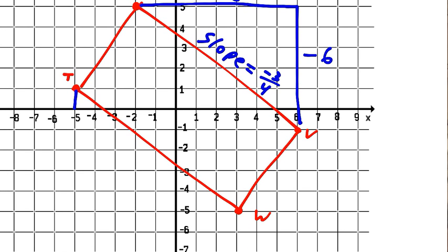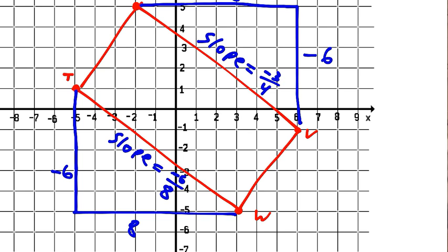So that slope is clearly -3 over 4. Let's check this slope on the opposite side. 4, 5, 6, all the way to 8. So this one also goes down 6 over 8. Just like the last one, this one has the same slope. So the slope equals -6 over 8, but I'm also going to reduce that to -3 over 4. Okay, so these opposite slopes are equal. This is good. Remember, if both pairs of opposite slopes are equal, it's going to be a parallelogram.